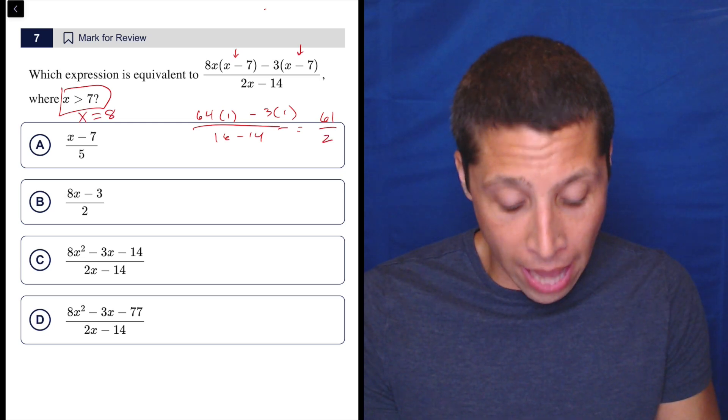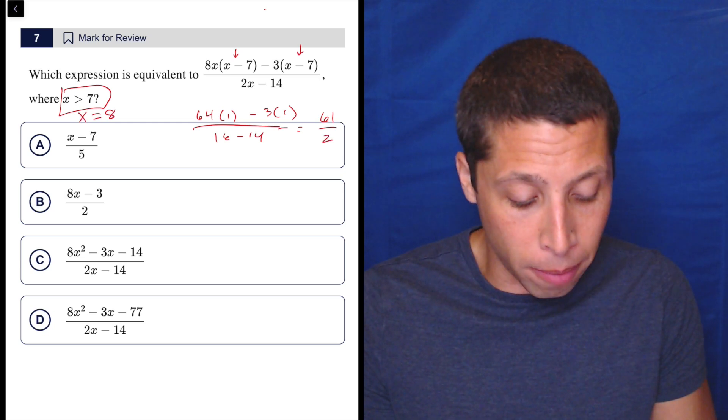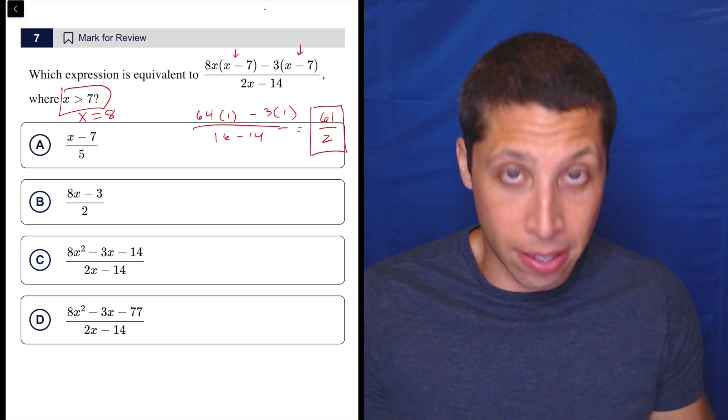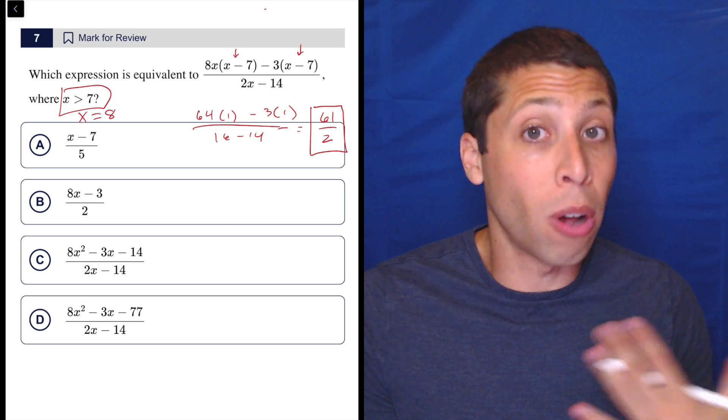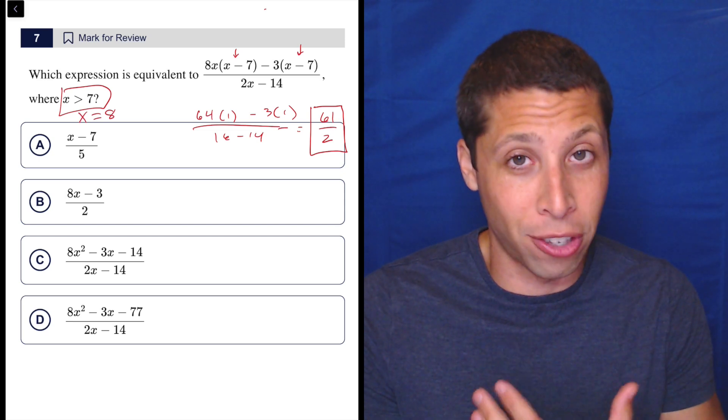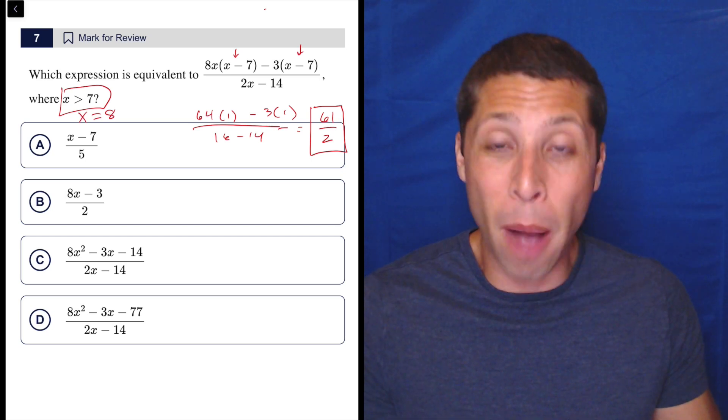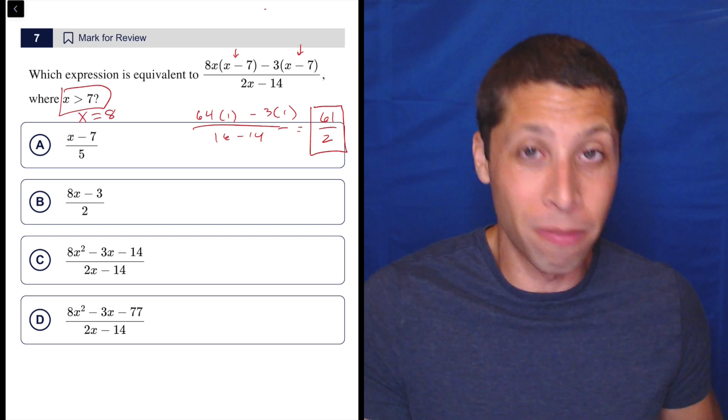I could leave it at that. I don't need to deal with the fraction if I don't want to. I could turn it into a decimal. But I don't mind this because I can see from my answer choices that all of those are going to be fractions as well. So maybe I'll have to simplify and then I can deal with the decimals. But for now, I'm going to just let it be. 61 over two, fine.